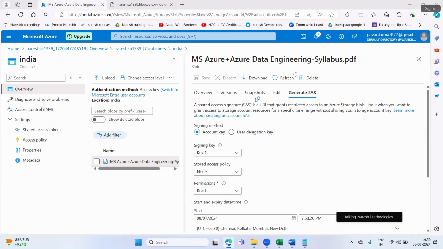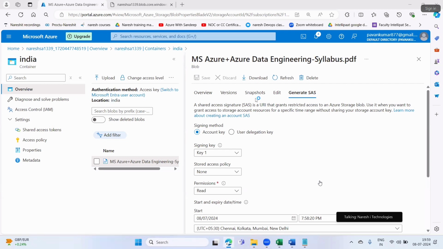What is the difference between add and create? You don't know what is create, what is add, Anvita? Seriously? If there is a file already, in that file you can add the data. What is create? You can create a completely new file from the beginning.